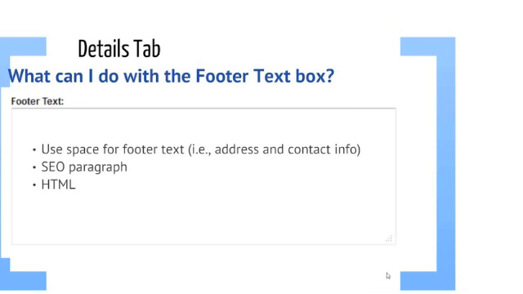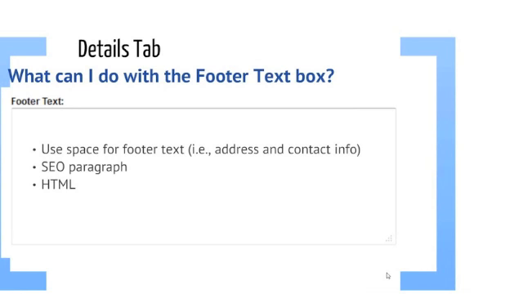What might you put in this SEO paragraph? Well, that's a really great question. You can put things like what you do, where you are, things that are similar to maybe website descriptions that you would use in the SEO portion of your control panel for your website. So, descriptive sentences about what you do and where you are, how to contact you, and things like that. This is a fantastic use of your footer text.